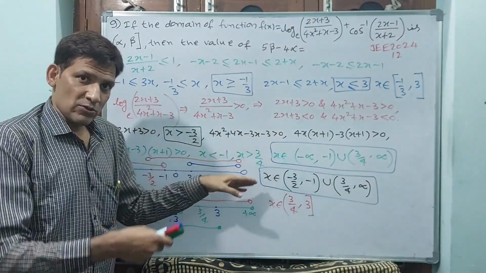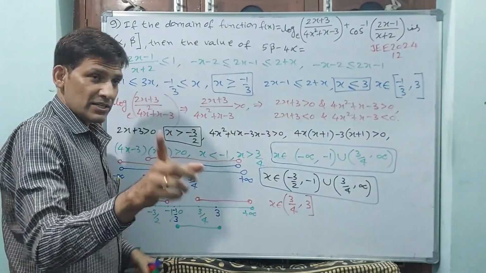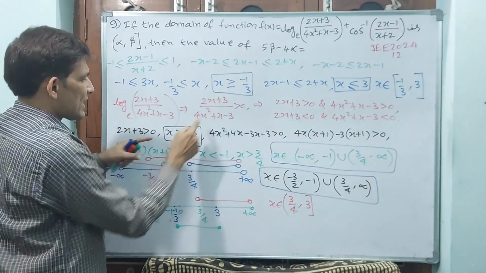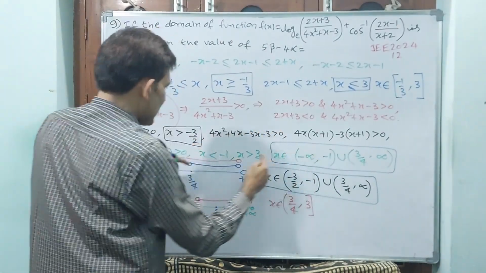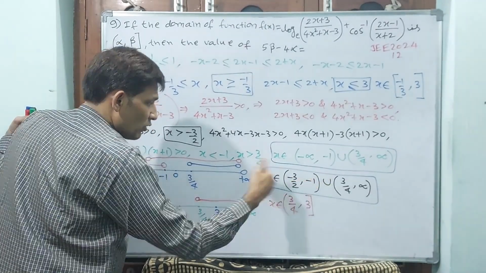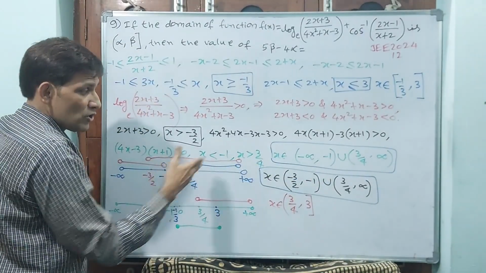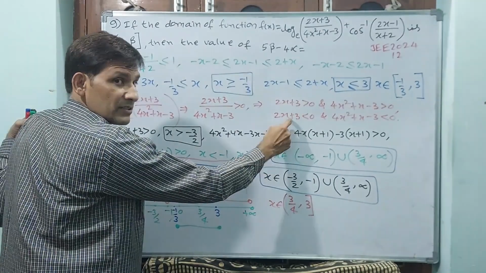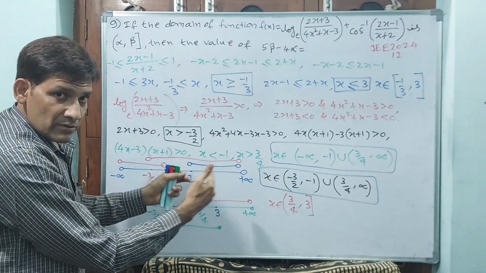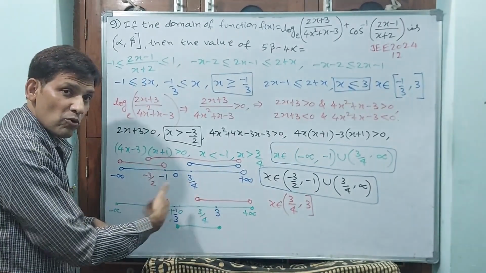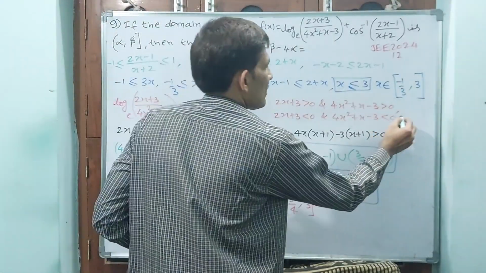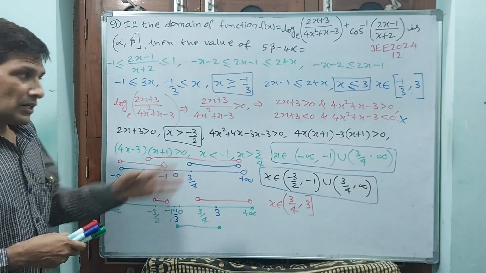What I want to say: I have done both greater than 0. Less than 0, you take as homework and do. It is not going to match. Why? Because see here what I have done. Greater than 0 numerator, greater than 0 denominator, and numerator and denominator again I have mixed. While mixing, both should satisfy, then only you can take it into account. But while doing less than 0, numerator and denominator do not obey. That means there will be no common point. At that time you can omit this. That means less than 0, you can omit this. Okay? You take that as homework.